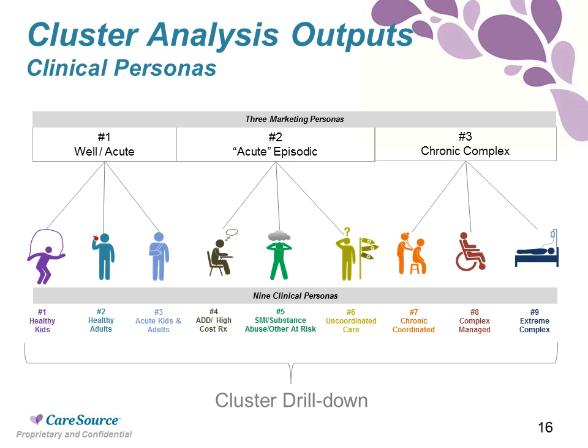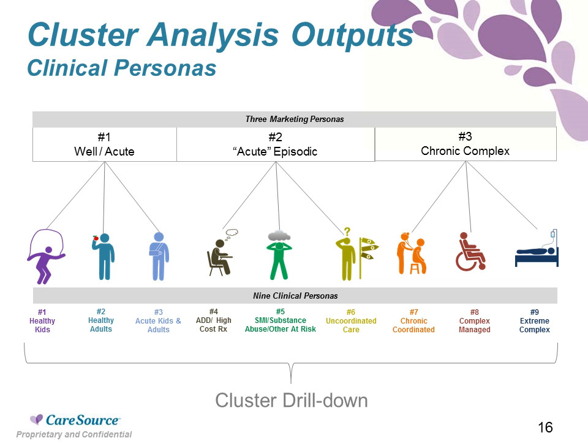If we dive into that well acute group a little bit, we have healthy kids, healthy adults, and acute kids and adults. The first 2 are obvious. The distinction is kids versus adults. What makes the third group unique is that these folks would have fallen into one of the other groups, with the exception of their high ER utilization. I'm going to talk about why that is in some upcoming slides. But that ER use was significant enough that we decided to break them out into another segment, because what we might do with them in terms of intervention might be a little bit different.